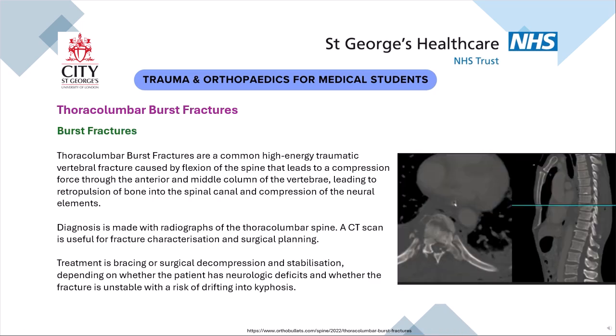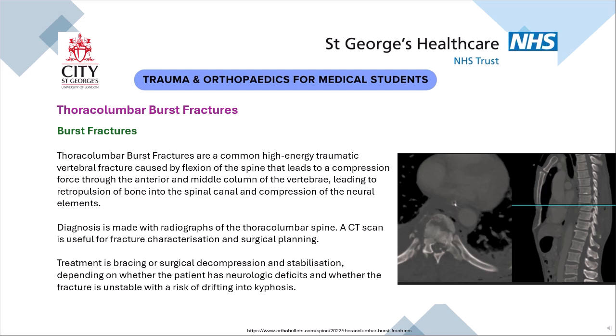Moving further down the spine, we'll look at the thoracolumbar burst fractures, and these typically happen at the T12-L1 level, where the fairly well fixed thoracic spine with the ribs gives way to the lumbar spine, and there is the opportunity for flexion at that level. And these are car crashes with a seatbelt injury or a fall with forced flexion, and you get compression of the vertebral body. This then effectively explodes, and you can get retropulsion of bone fragments into the spinal canal. And if this is enough retropulsion, you can end up with a spinal cord injury.